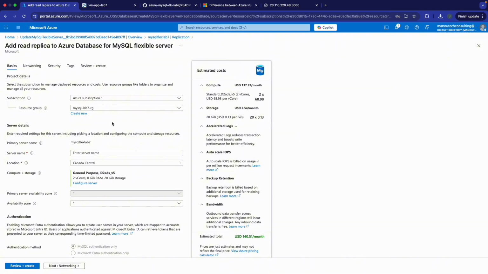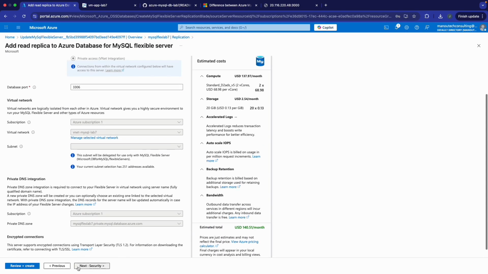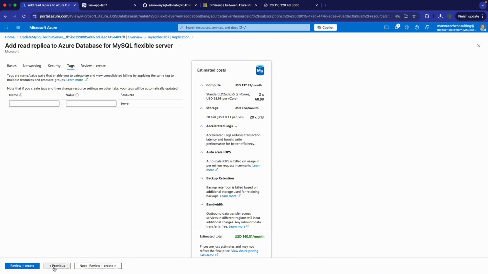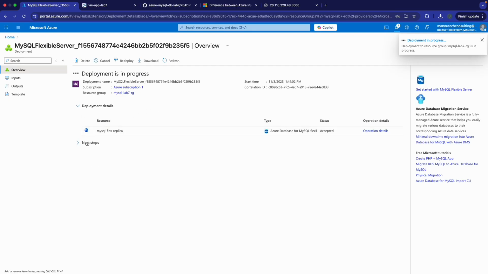So we can add a replica and call it, let's say, MySQL Flexible Server replica, and we can use another availability zone, zone 2. Everything is okay. We can review this and then create the replica. This will take a little while to create.